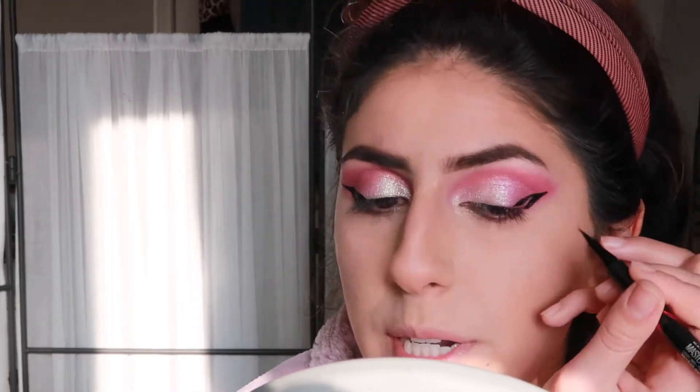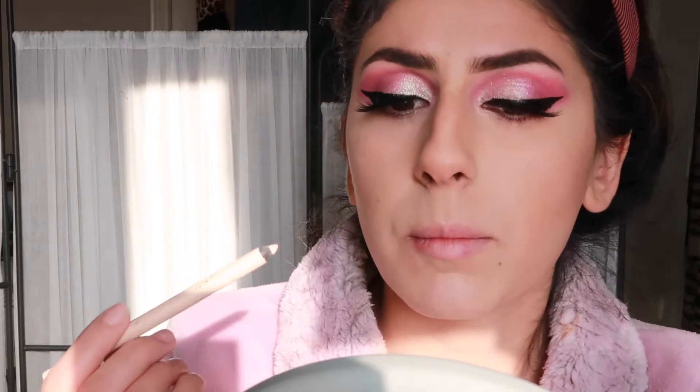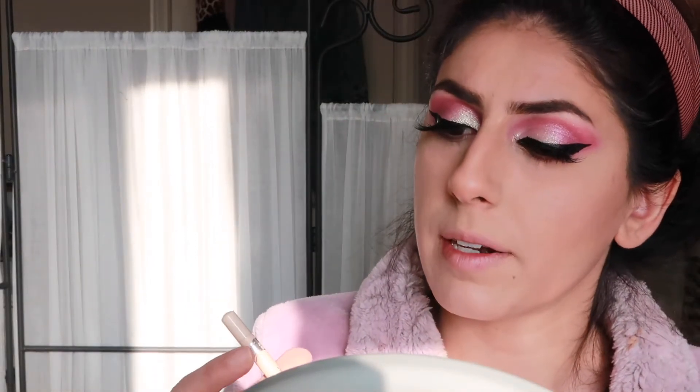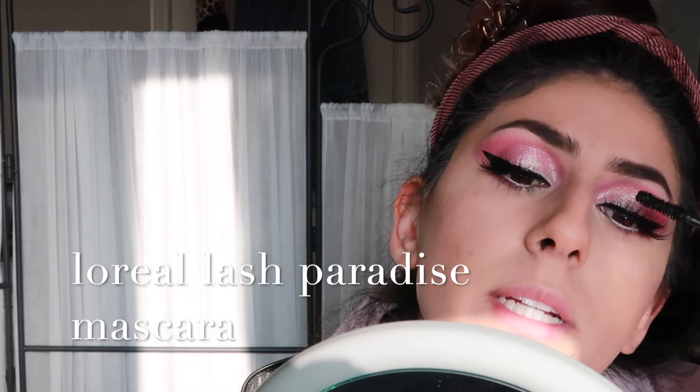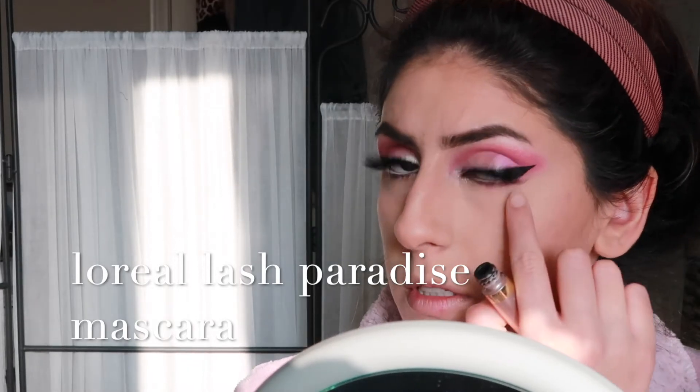I'm on a winged liner journey in 2021, so I'm learning. I'm applying the lashes — they went on kind of janky, but they're already on. I'm going in with the Essence Extreme Lasting cream liner in shade Silky Nude. I don't like these lashes I'm wearing and I don't like how I applied them. I'm using AOA Studio lashes in style Tracy with their black lash glue, which did transfer a little — I don't know if it'll show on camera.